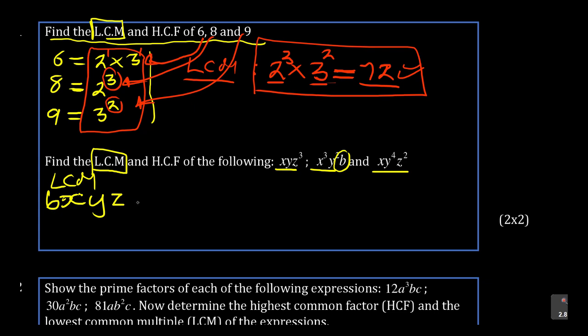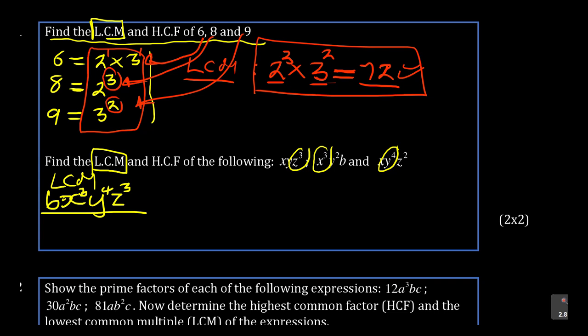Now, as I said, choose the bigger powers, the highest powers. So for X, if you study it, do you see that I've got the power of 3 there? So I put 3 there. I go for Y, the highest power for Y there is a 4. I go for 4. And then for Z, the highest power is 3, because there is a 2 and a 3. So I go for 3. And B, it was just this B. So the final answer is that one. It's B, X cubed, Y 4, Z cubed. You understand? So with the LCM, choose each and every number and the letter represented and choose the highest powers.